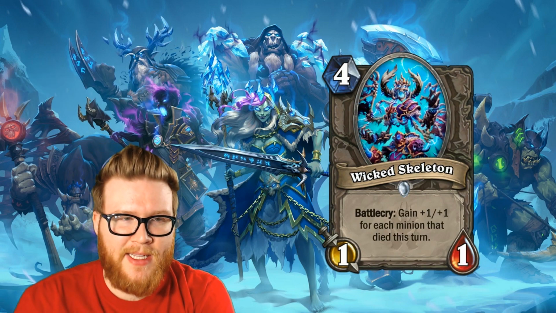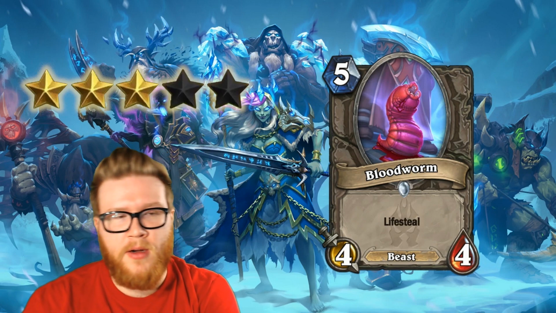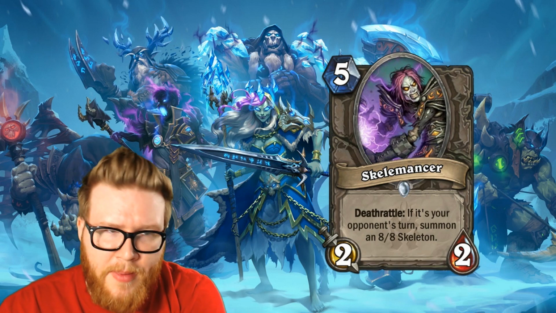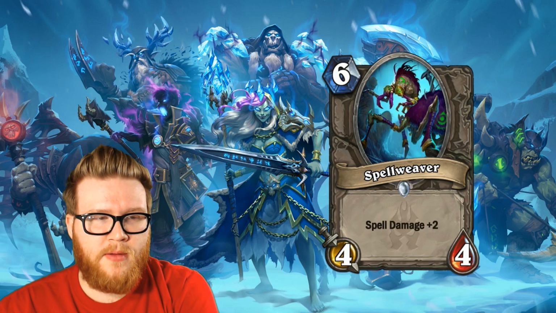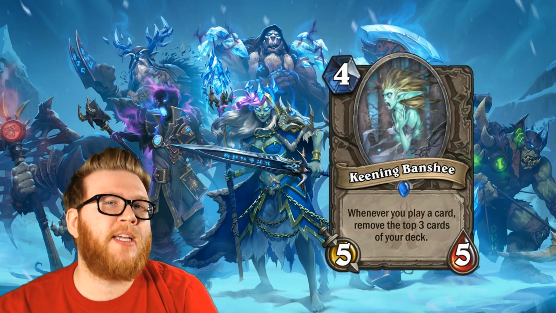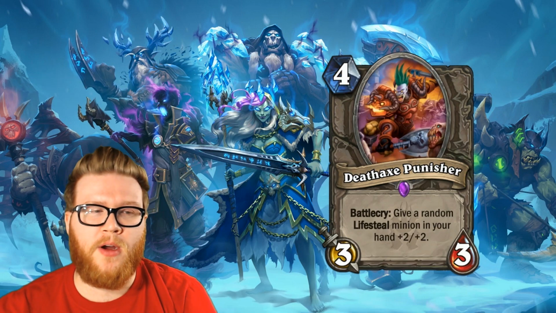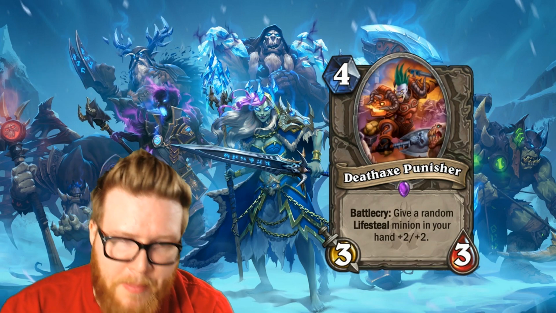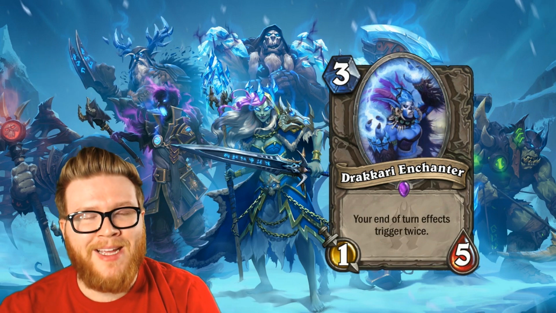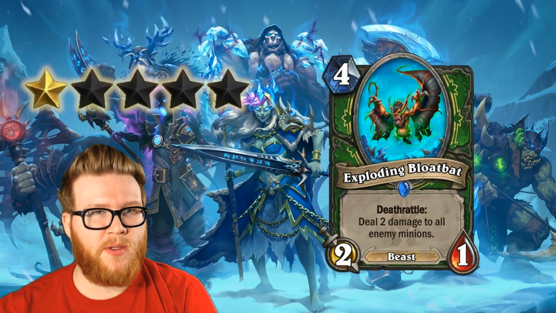I think Wicked Skeleton is a 1-star card. I think Bloodworm is a 3-star card. I think Venomancer is a 2-star card. I think Skelemancer is a 2-star card. I think Spellweaver is a 2-star card. I think Keening Banshee is a 1-star card. I think Furnacefire Colossus is a 2-star card. I think Deathaxe Punisher is a 1-star card. I think Drakkari Enchanter is a 2-star card. And I think Exploding Bloatbat is a 1-star card.